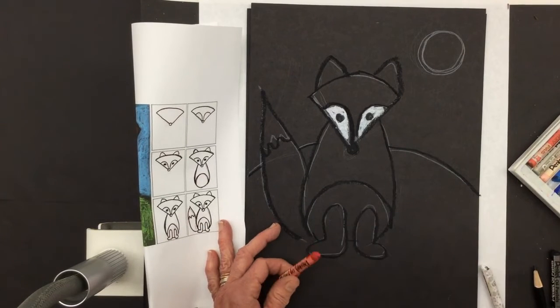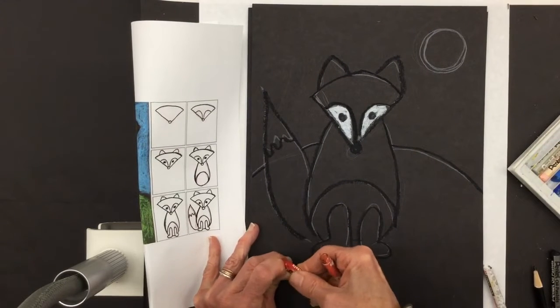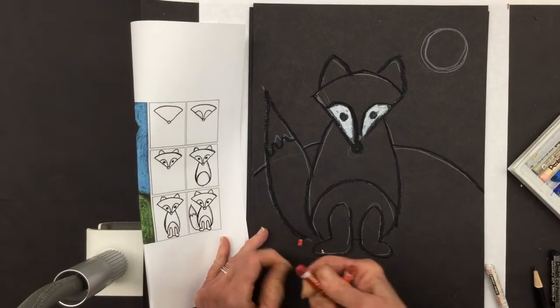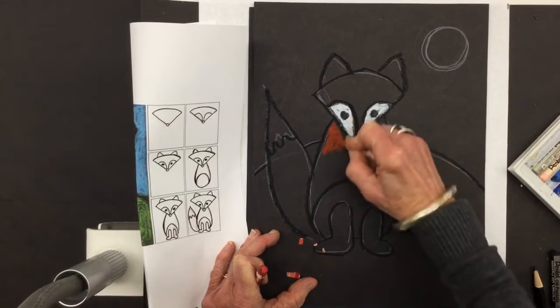I'm doing a red fox, so I am going to use brown, and we have a nice reddish brown here, but I'm also going to add some red to it. I love when I can blend my colors and make them more interesting. So I will start coloring. And what I'm going to do is blend a little red in it.